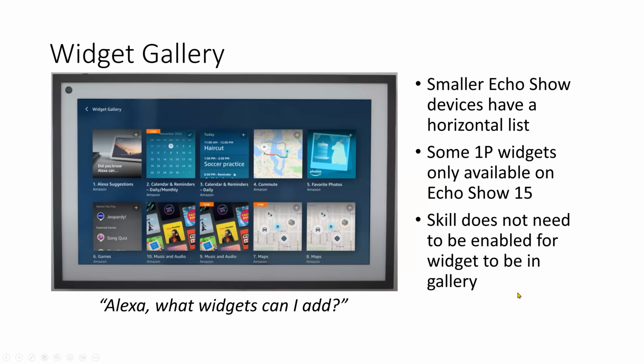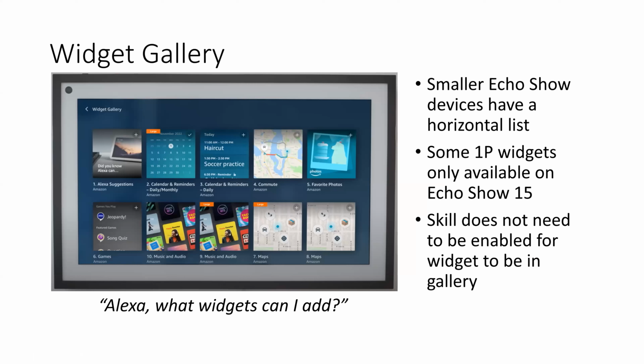And this is an important point. The skill does not need to be enabled for the widget to be in the gallery. So you could have a widget be the way that somebody first figures out your skill. They'll go through the widget gallery and think, oh, this is really interesting. Let me go ahead and install this. And then the widget could take you into the skill experience.